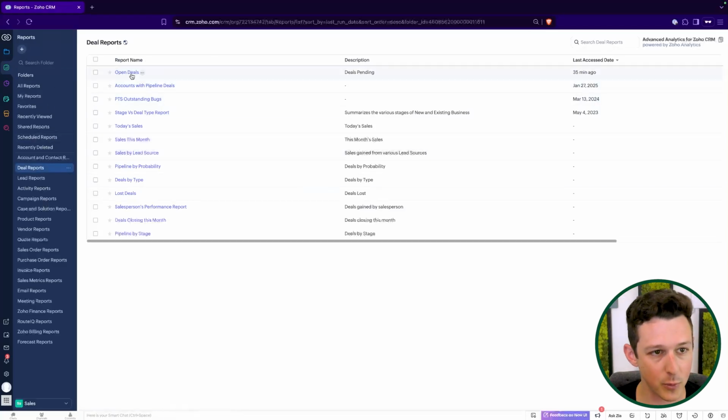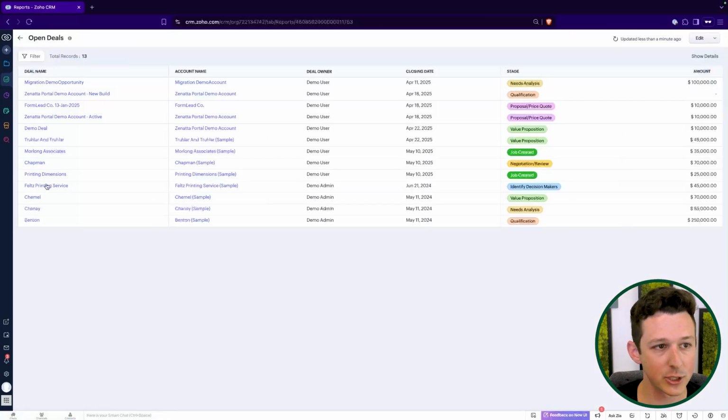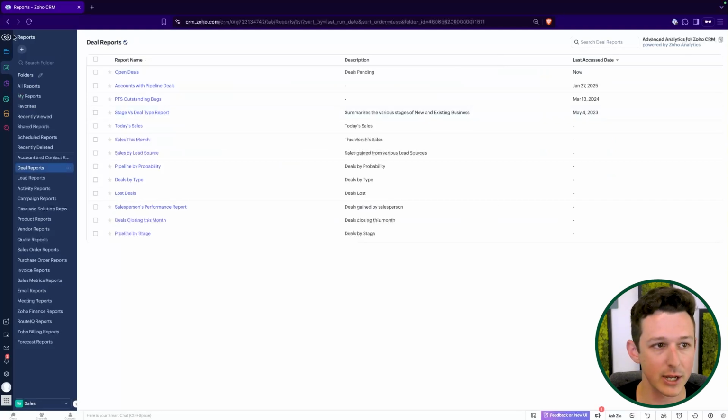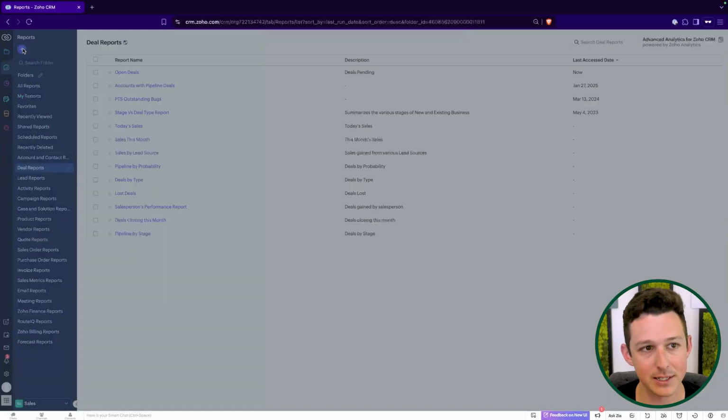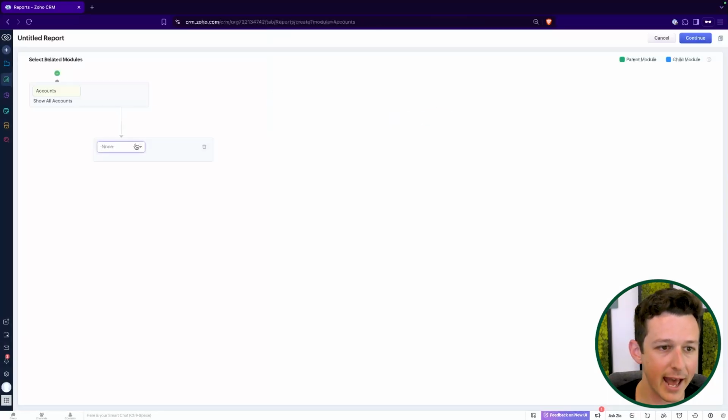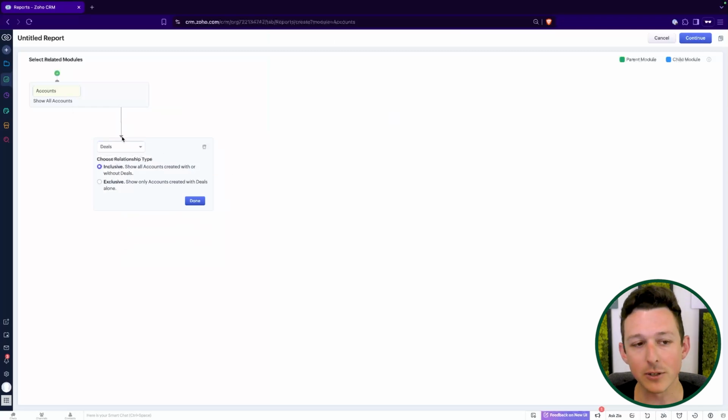We're going to start with reports. So reports, like I mentioned earlier, are essentially a way to create a tabular view of data. Let's go ahead and create a new report with our little plus button in the top left. I'm going to start this under the accounts module. And let's say we want to have a report that looks at accounts with some deal data.